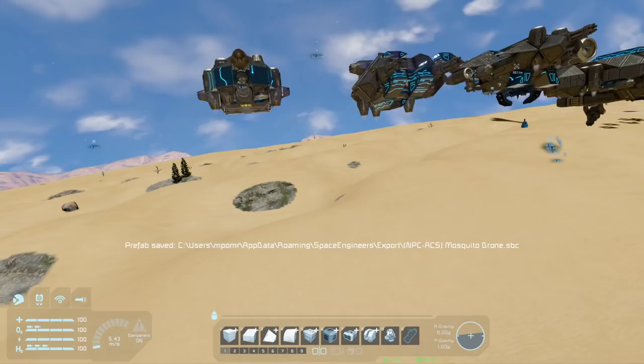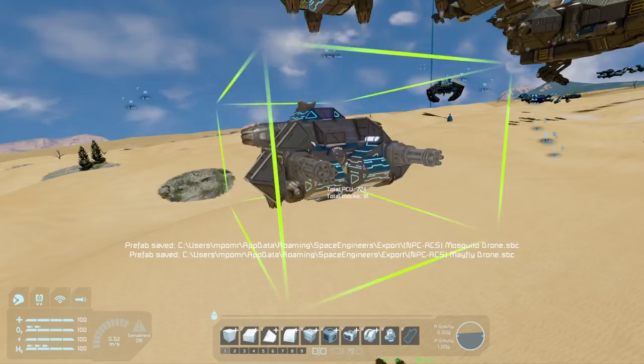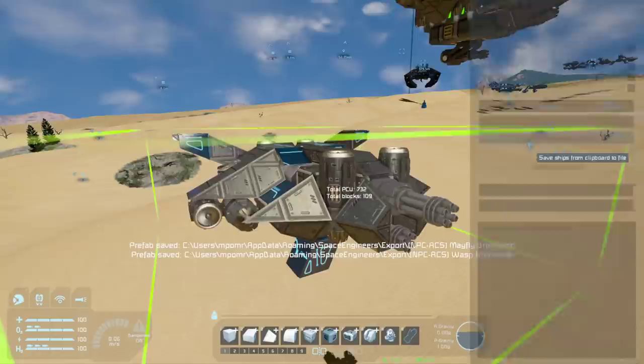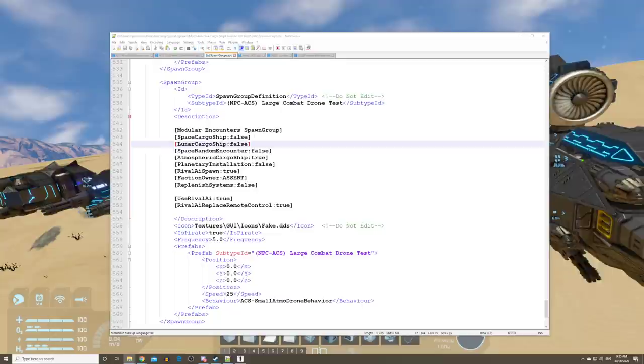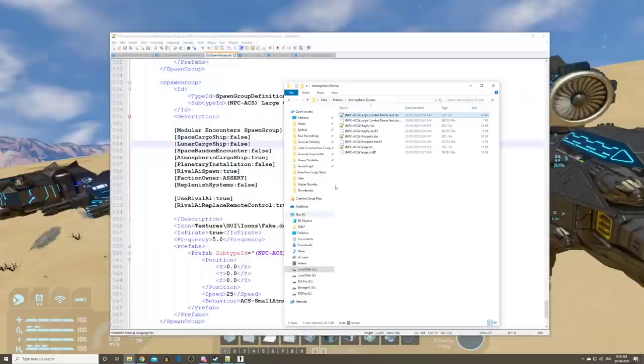Let's export. Okay. They're exported. Let's get them into the thing. Get rid of the test drone.